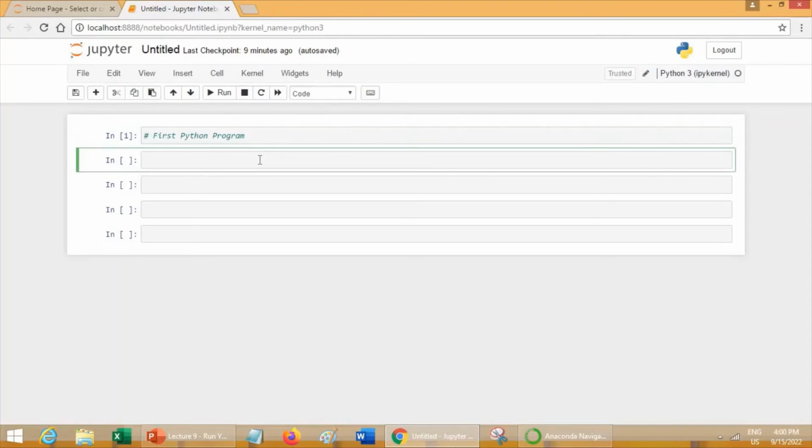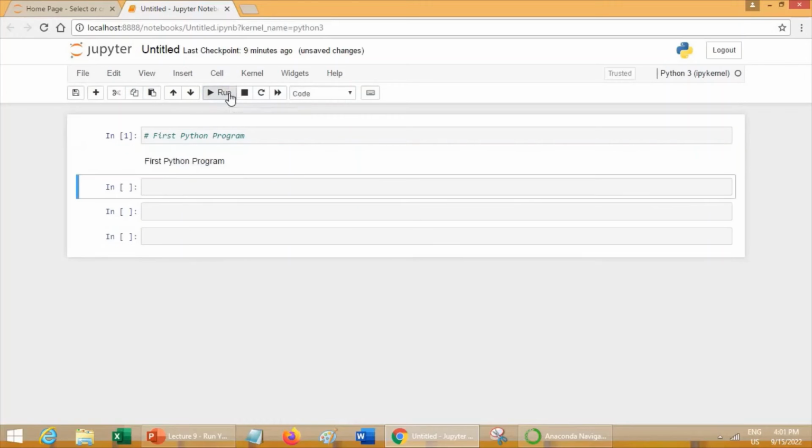In the second cell, I am going to write first Python program. If I select Markdown from the drop-down, this is a paragraph. Click on Run or press Shift Enter. This is the paragraph. The content is displayed as it is.